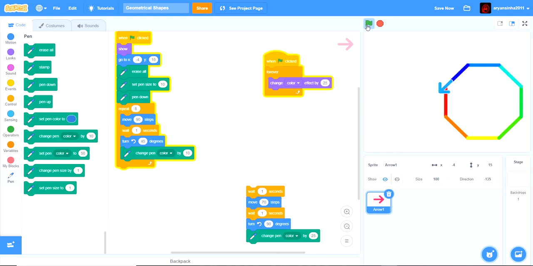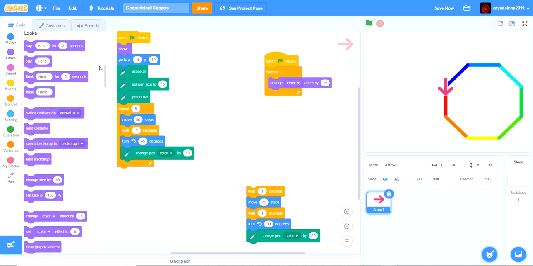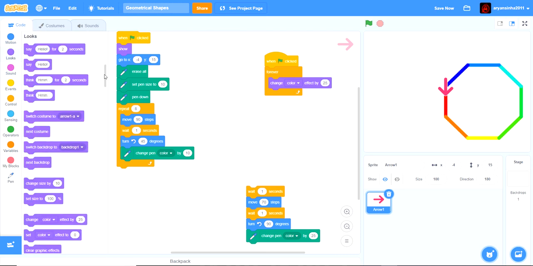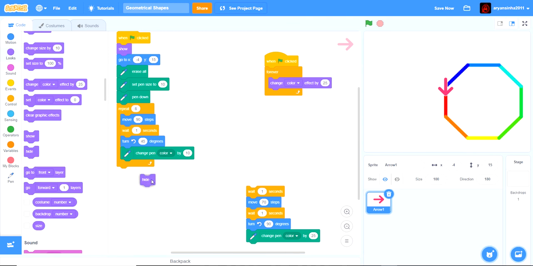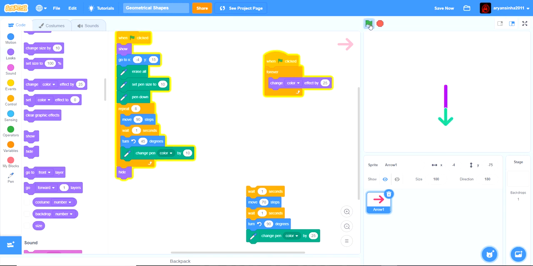It reminds me of Christmas, and Christmas is also coming. So friends, since we added the forever loop, it won't stop. That's why we can never stop it. So friends, if you want to hide the sprite and use broadcast to draw all these geometrical shapes, don't worry, we can just use hide at the last.